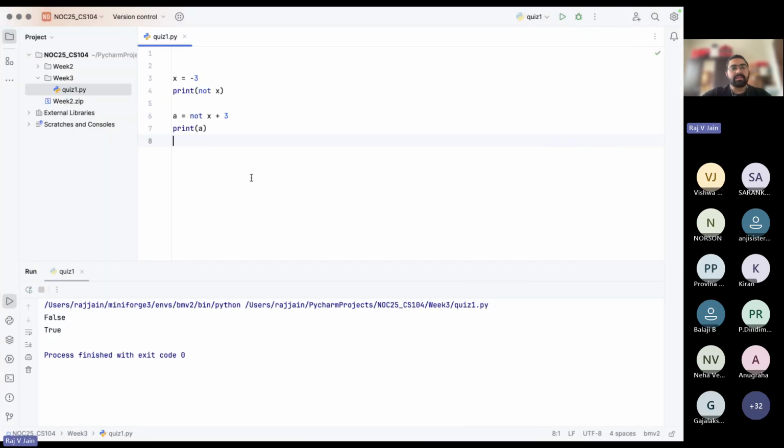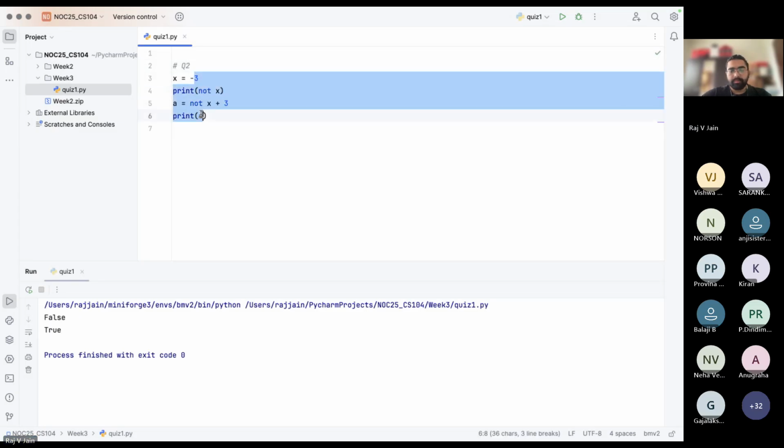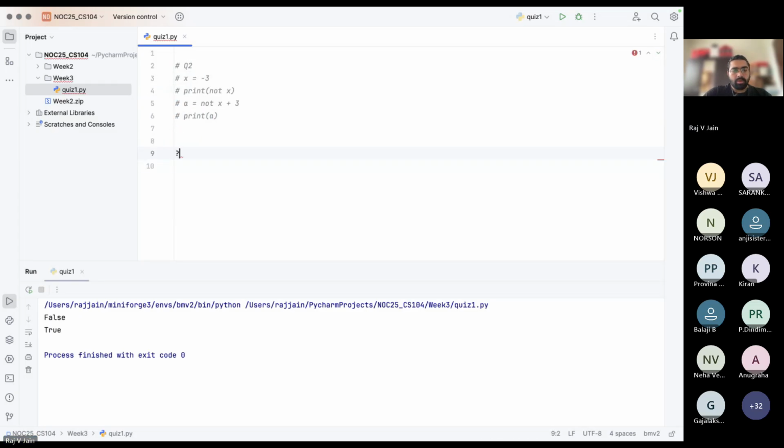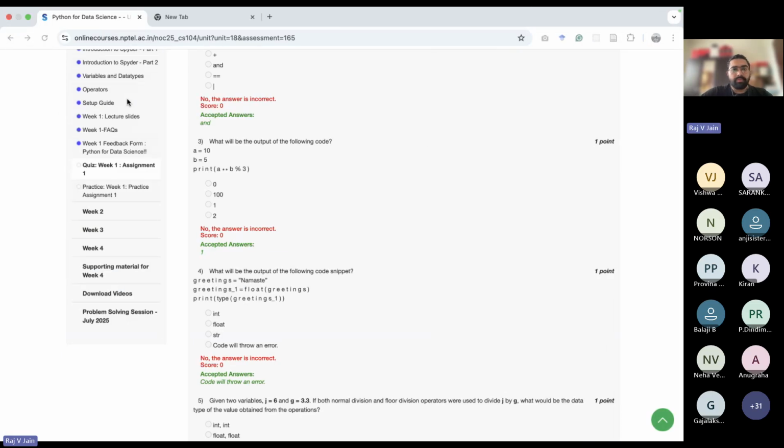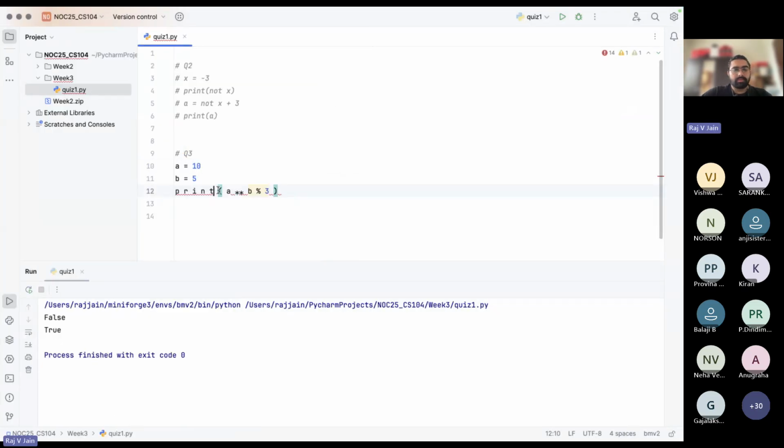In this case, let's call it Q3. Very simplistic sort of a thing. So it is 10 power 5. That is what, 10,000? No, 1 lakh. So 1 lakh, when you divide by 3, what is the remainder?